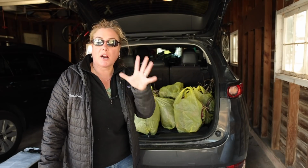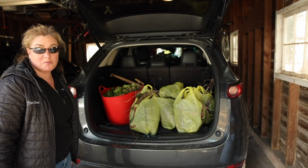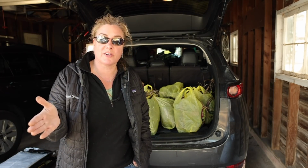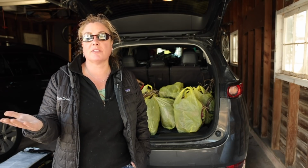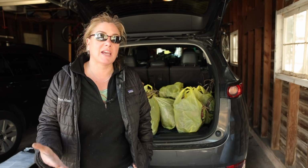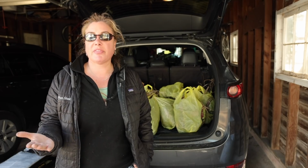Well, we're dealing with a bit of garden hair here today, but that's not what we're here to talk about. Look at this trunk load of plants. These all came from my sister-in-law's house. I was just over there digging them up. And of course, this is one of the best reasons to have gardening friends and family because you can share plants, and it is such an economical way to do it. And it's just a really nice, friendly thing to do.